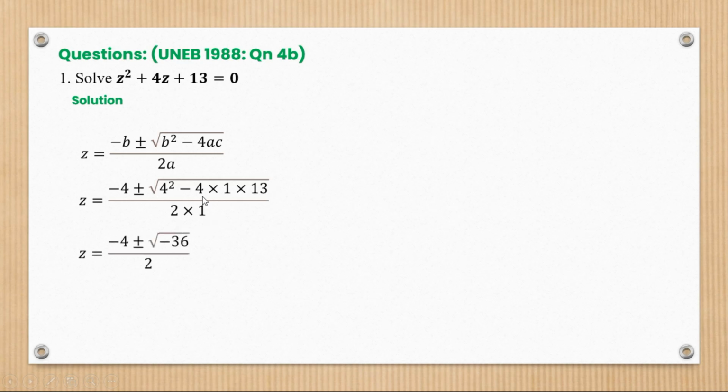Alright, so when we solve this, we'll get root of negative 36 in brackets. But now this has to be simplified, and it should look so, because we want to get imaginary roots. So we must convert this into a complex number. Now we can see that the root of negative 36 can be split this way. We know that negative 36 is the same as positive 36 times negative 1.